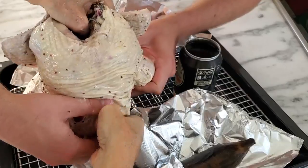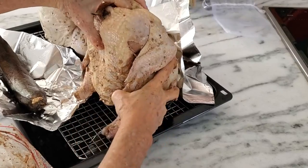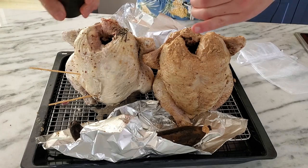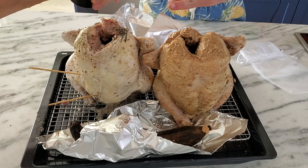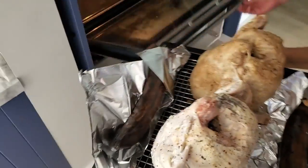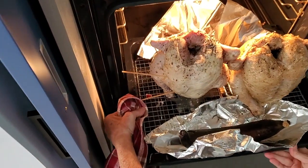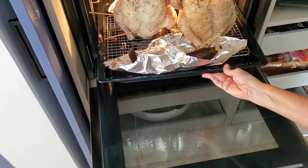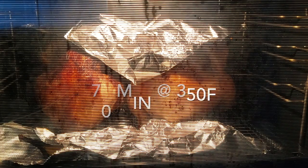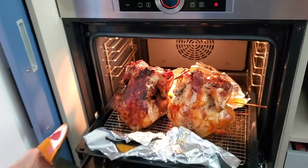Place them on top of two beer cans — you want them to be standing right up. I salt and pepper each chicken right before I put them in the oven, because I want the skin to be seasoned well too, and sometimes the seasoning will fall off as it bakes. Look at how beautiful they get — the color is amazing, the texture of the chicken you wouldn't believe. We cook them at 350 degrees convection and they take an hour and 10 minutes. If you do them in an air fryer, they take 50 minutes. It's amazing.